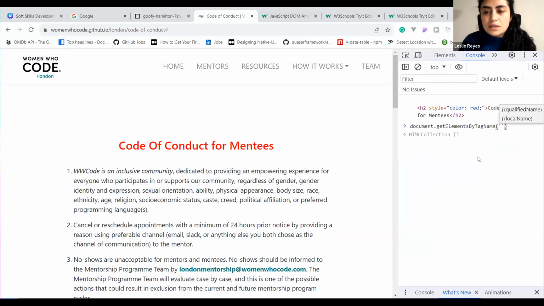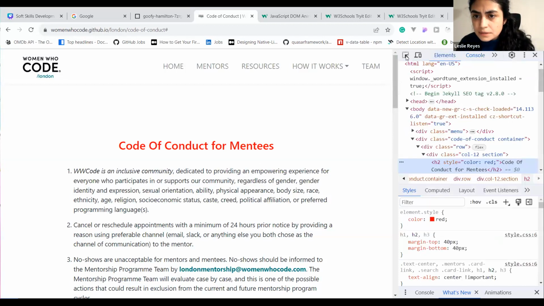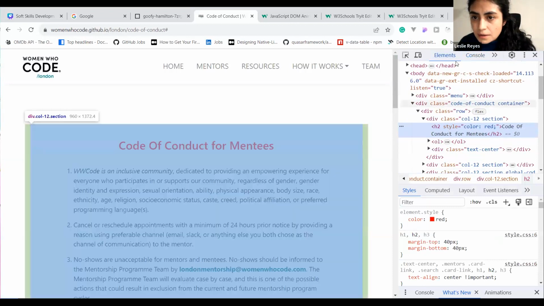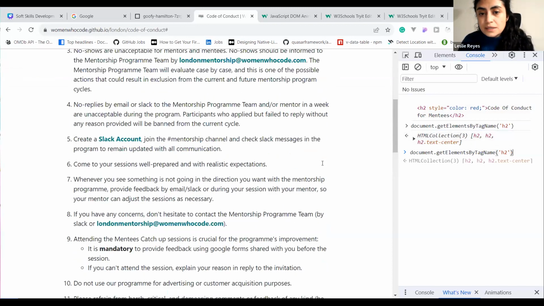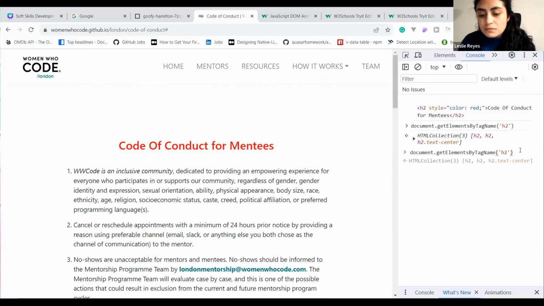If we use the tag H2 at the beginning, let me check one. Yeah, this one, it's a nice thing to see now. Here it's an HTML collection because we have more than one H2 element. So we have 3 H2 in this document. So here I will access the first one.